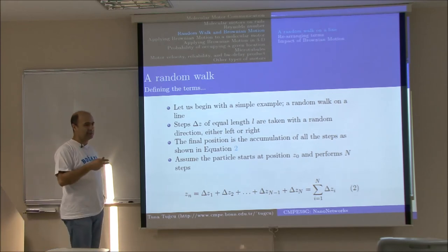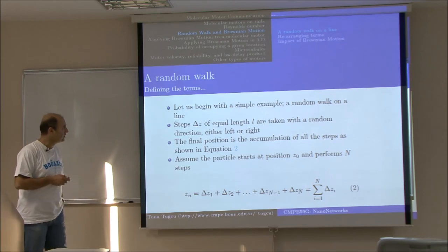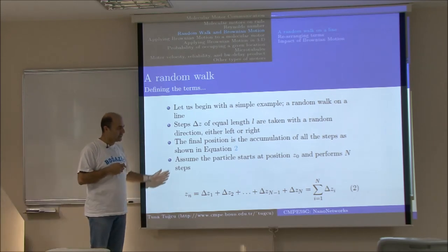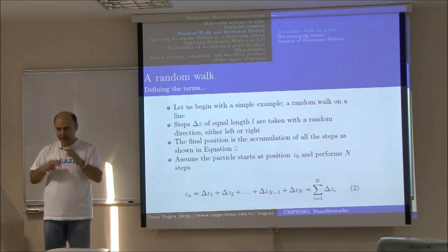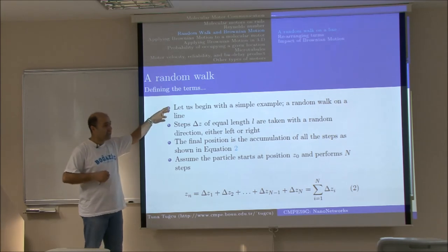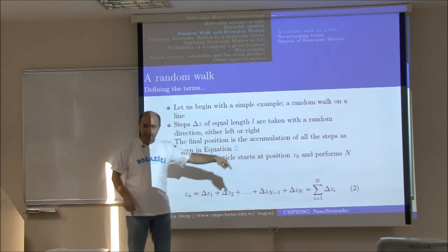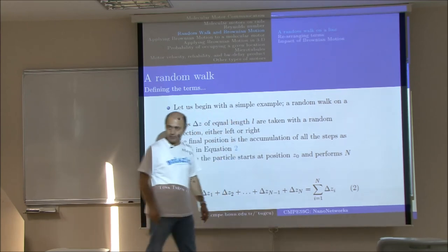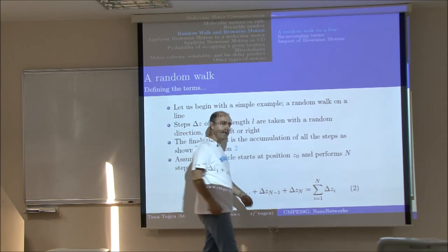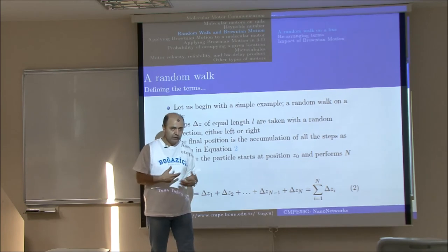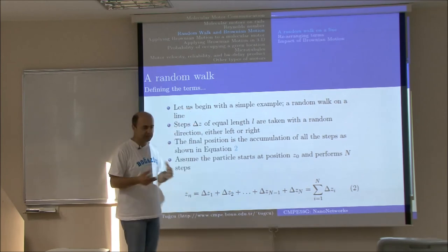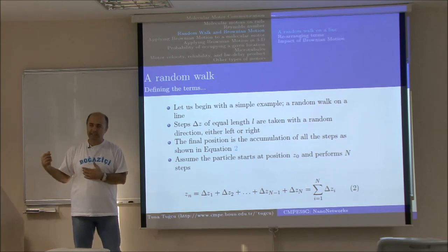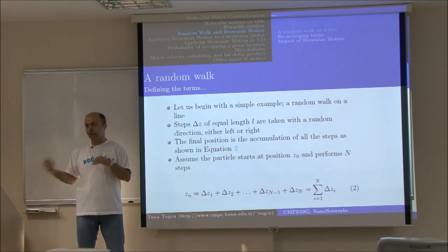So let's discuss the mathematics behind Brownian motion. To discuss it, let's start with one-dimensional motion first, rather than three-dimensional. We'll first do the one-dimensional and then switch to three-dimensional. Let's consider a random walk on a line. That means there is a line on which you either go forward or backwards, but the probability of going forward or backwards is the same. You're not walking towards a destination in a conscious manner, you're just making random moves. Depending on what's happening in the environment, the molecules hitting me from the left or right, I go left or right. But I'm not going in the other dimensions, only one dimension.